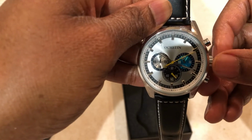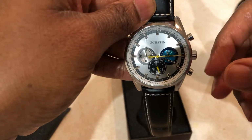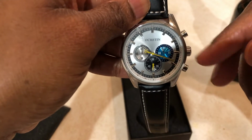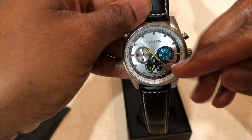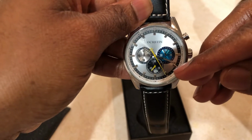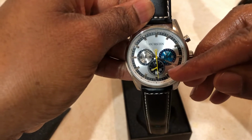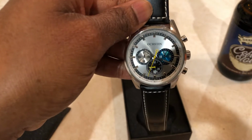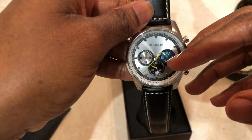Of course, pull out the crown one step to set the date. The date is in the bottom subdial, and you know that I love watches that have a date complication. You can also see this same watch in different configurations online. Sometimes the date complication is on the side between 4 and 5 o'clock. I actually like this in the bottom. It actually looks more like the actual El Primero. And so I was actually surprised that that worked.